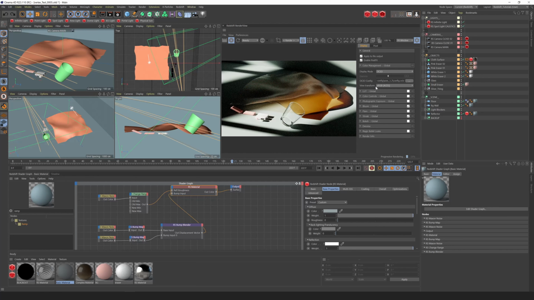Once I have this view transform selected, I'm now seeing these colors as though they're in the ACES color space. So we're now working in that wide gamut of color. That's one of the aspects of ACES that's so appealing, that you get to utilize a very wide gamut of colors.